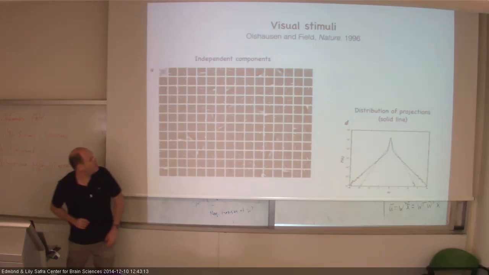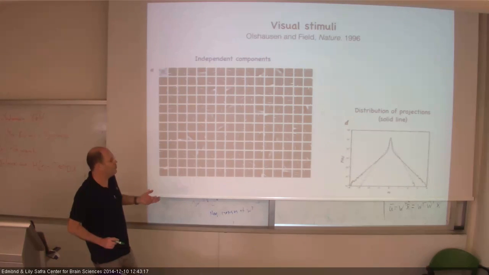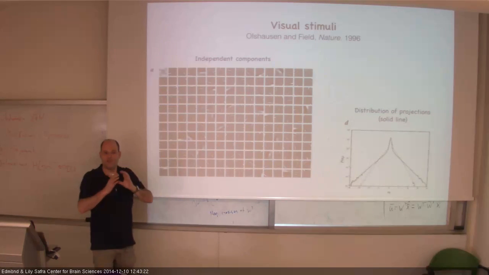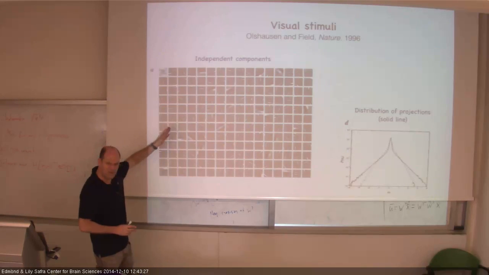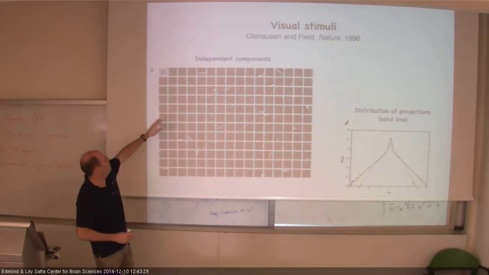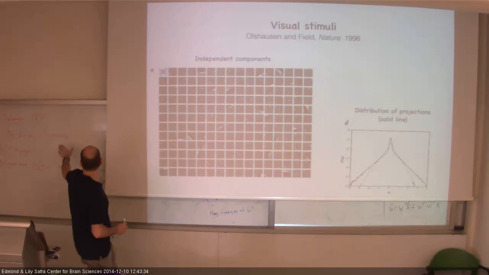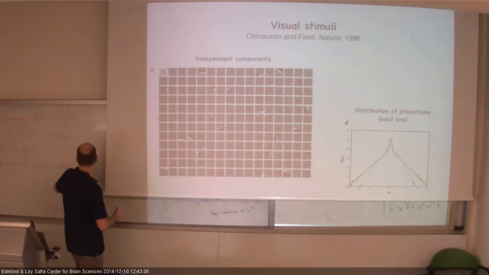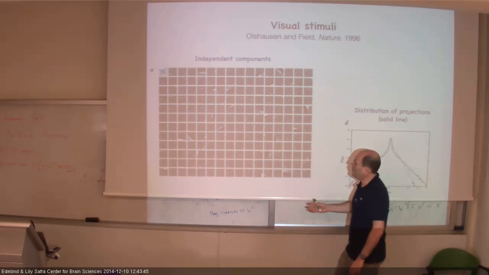Okay, so this is from the Olshausen and Field paper. They showed that after they search for a set of receptive fields, they took patches of natural images, I don't remember how many pixels, not that many, and then they applied to them some stochastic maximization gradient descent algorithm that maximizes entropy plus what they call sparseness. And these are the receptive fields that they got.